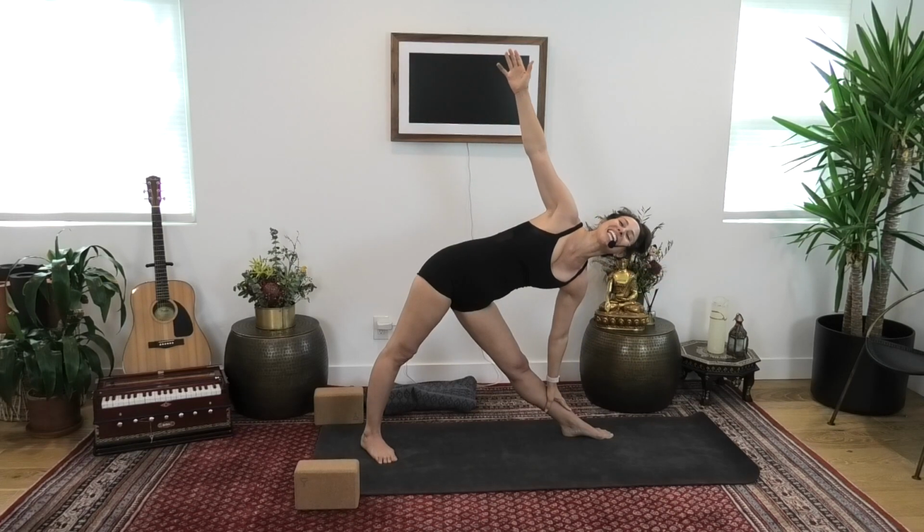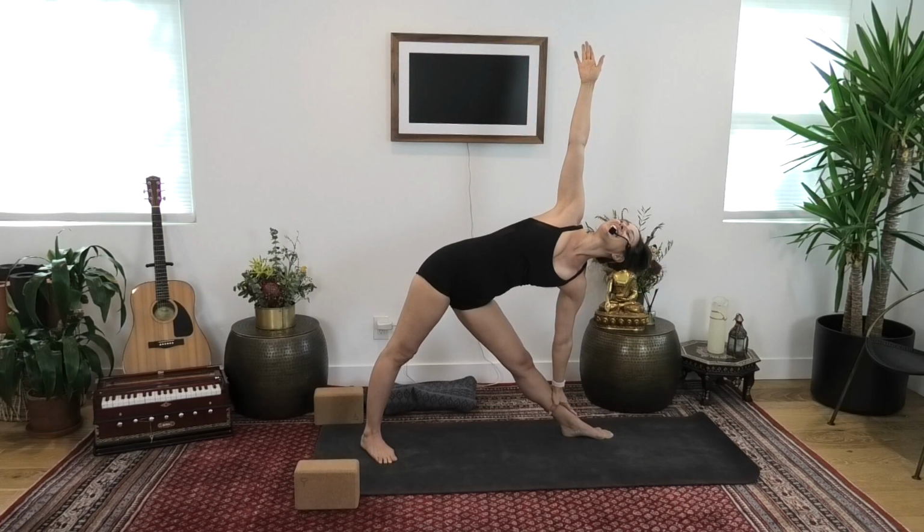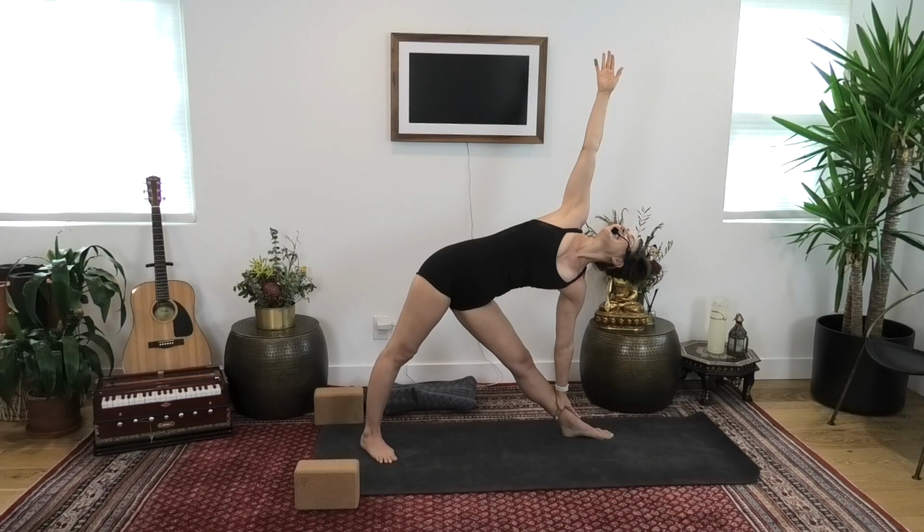And then we'll release that left hand, right? See, it wasn't forever. To the left shin, right arm reaches up. Gaze up to see the right thumb. Keep a little softness in the left knee.